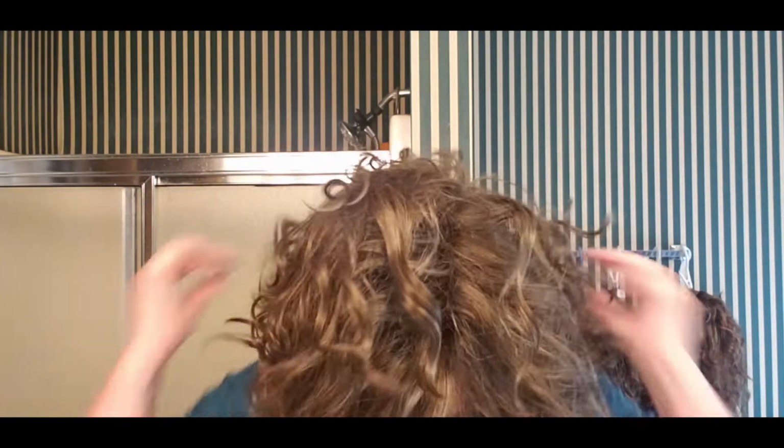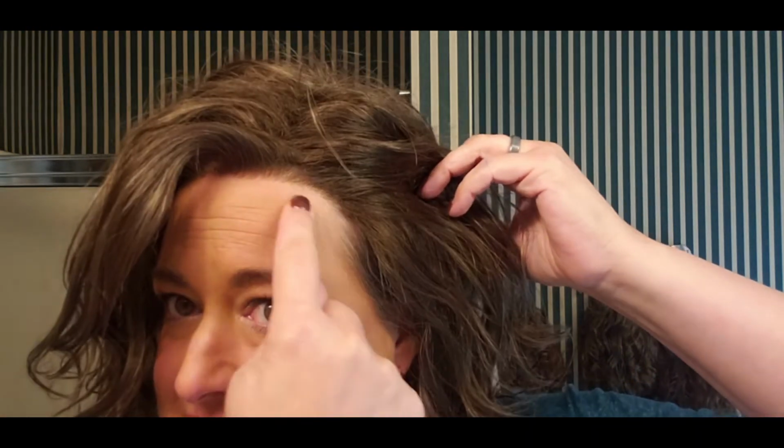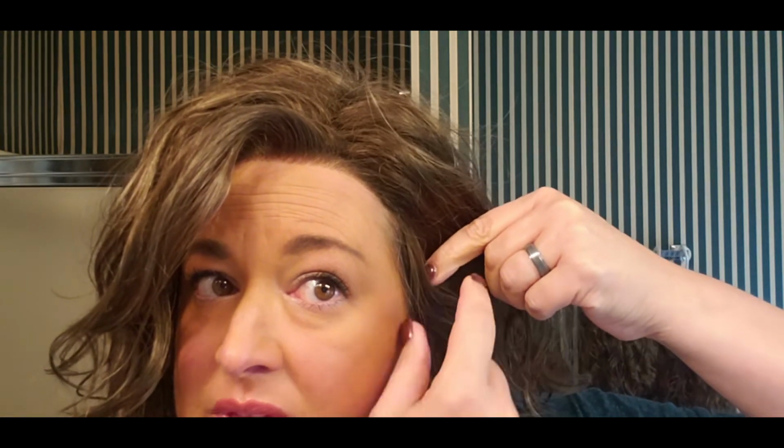She has the velvet ear tabs that adjust. She has an extended nape and the Velcro adjusters. Love those Velcro adjusters. As far as coverage goes, that's all my bio hair. So Jon Renau caps, I struggle to figure out how they really fit me. I don't have a lot of Jon Renau wigs, but here's the wig, and here's where all my bio hair shows. So the end of the ear tab is right there. So it's not terrible coverage.